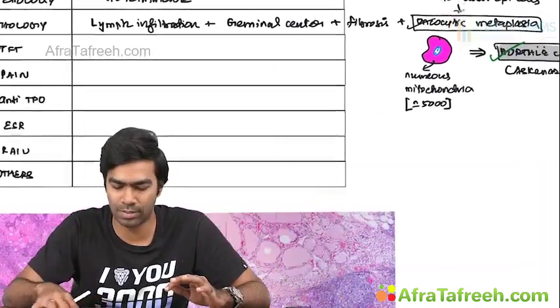Clear? At the same time, the presence of Hürthle cells is not a feature of Hashimoto's thyroiditis only. It can also be seen in patients with Graves' disease as well. But in general, in patients with Graves' disease, we are not going to do a biopsy, and the diagnostic entities are completely different there. In Hashimoto's thyroiditis, yes, we are going to do a biopsy, and that's why in Hashimoto's thyroiditis, these Hürthle cells make a lot of sense. Because in other forms of thyroiditis, when you compare, these Hürthle cells usually will not be seen. Only in Hashimoto's thyroiditis, among the thyroiditis causes, you will see Hürthle cells. That is the reason why Hürthle cells are very, very important in Hashimoto's thyroiditis.